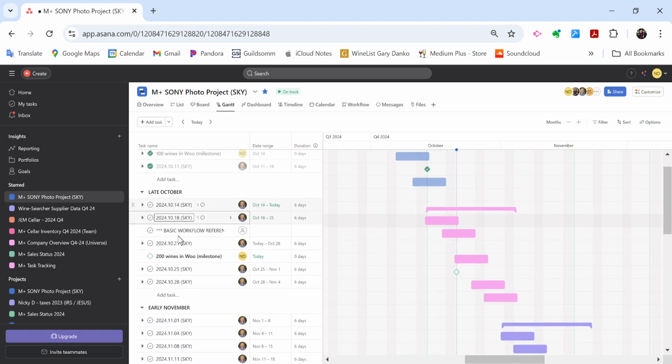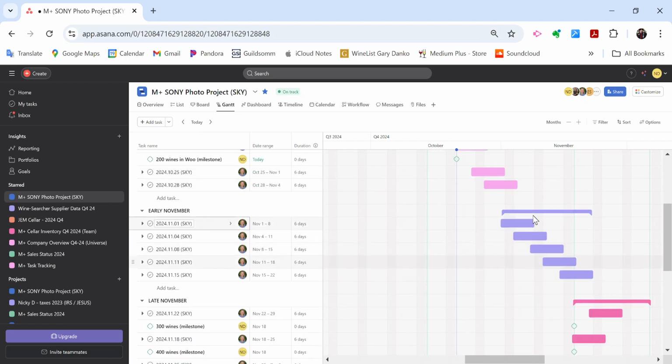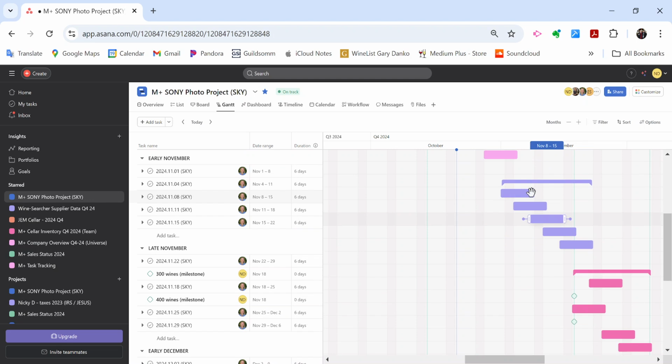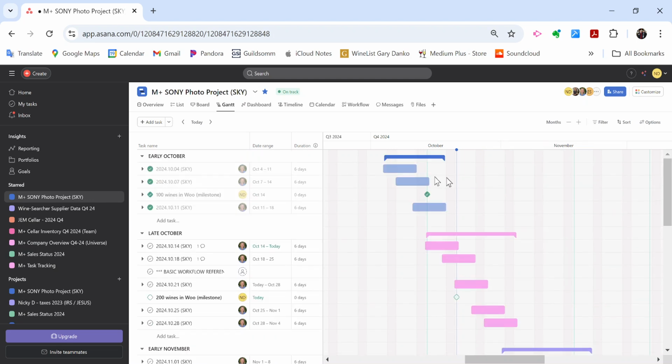So if you look at late October, this pink line is for that section. Early November is what this is. So this wide thing is for the whole section, and then each individual task has its own range.